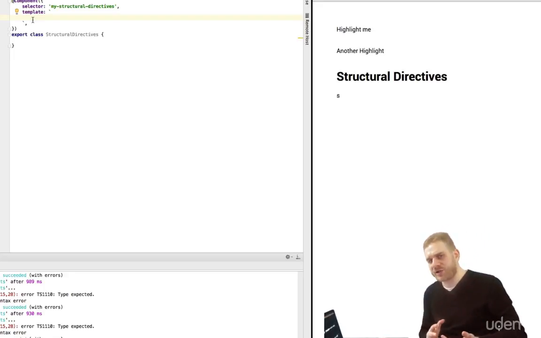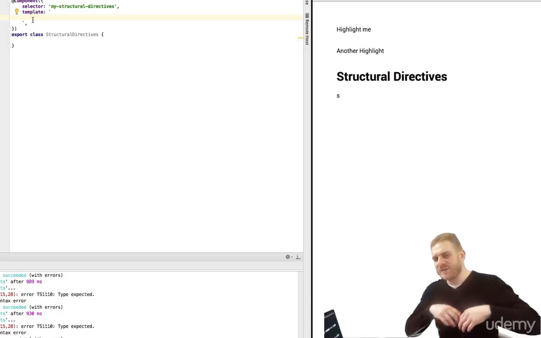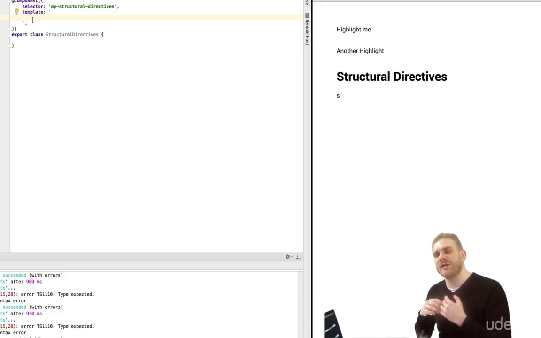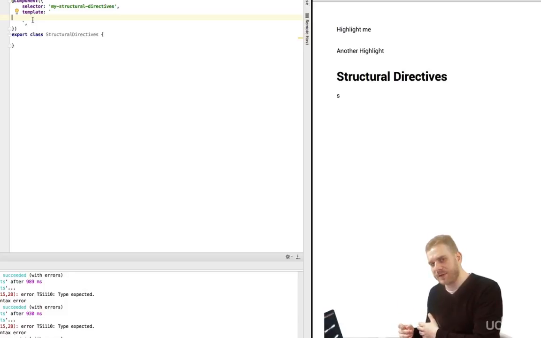Now what are structural directives? Structural directives are, well, directives we attach to an element which will not really transform the element they are attached to, but instead change the whole structure of our element in a certain way. So for example, the ngFor directive allows us to loop through an array and then create the element to which it is attached as often as we loop through this array, which allows us to create lists.